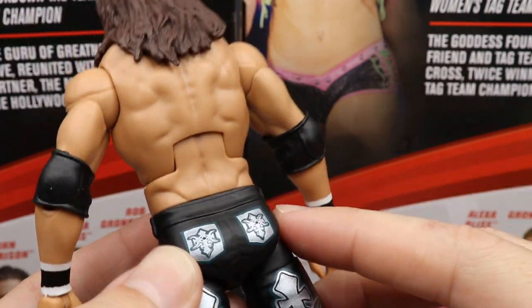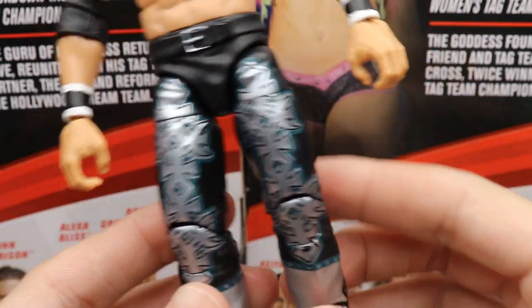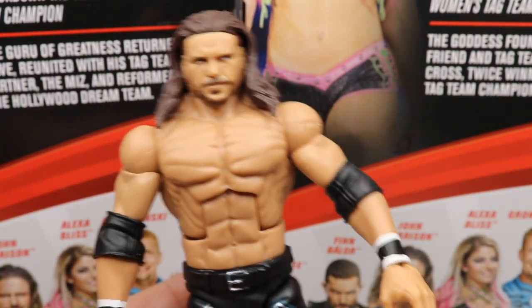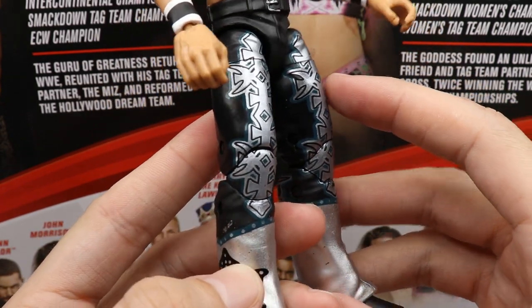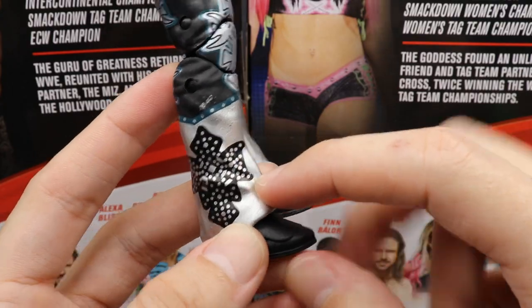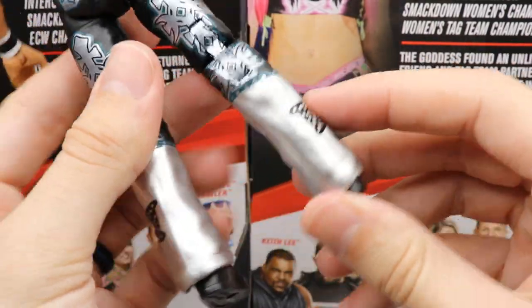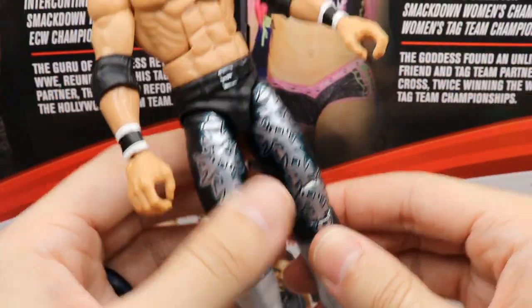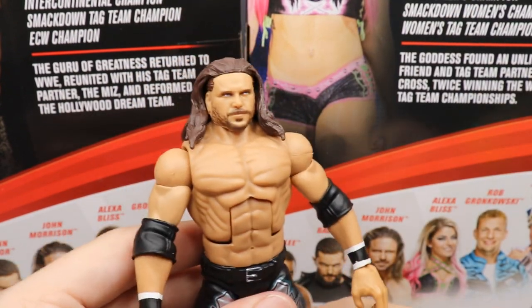He has Seth Rollins-sized arms with two black elbow pads, black crotch with black belt, pockets painted on, and sculpted wrinkles on the front of the legs — Elite 27 Fandango legs. He's on ball joints so he can do split seats, kick forward, and all the athletic John Morrison moves. He has nice patterns along the front in black, silver, and a light teal-blue at the bottom, with silver lining. On his feet he has kick pad feet, which was unexpected, and black-and-white wrist gauntlets. That does it for the John Morrison figure.